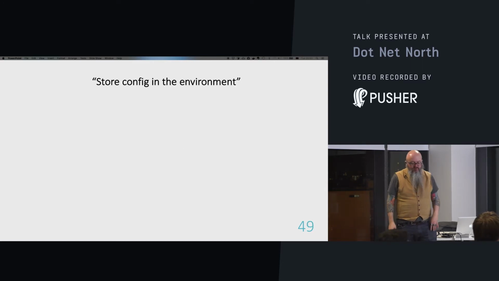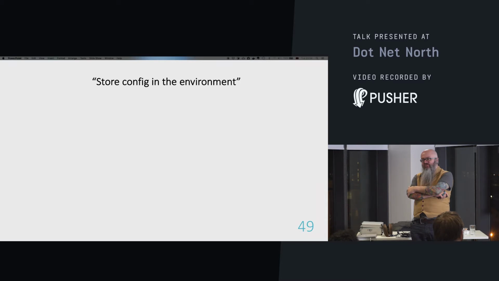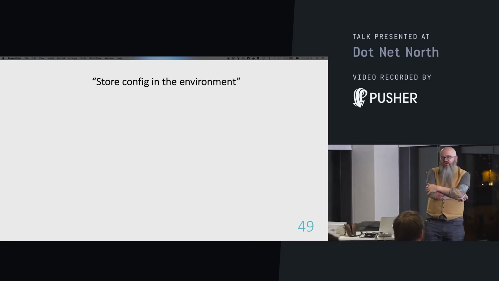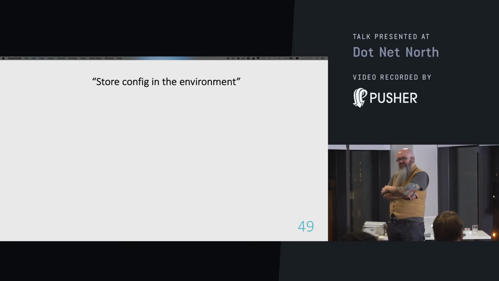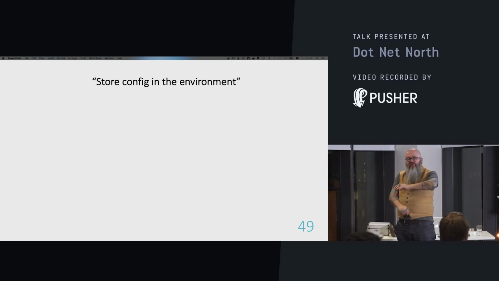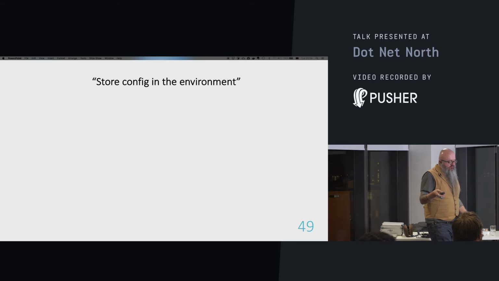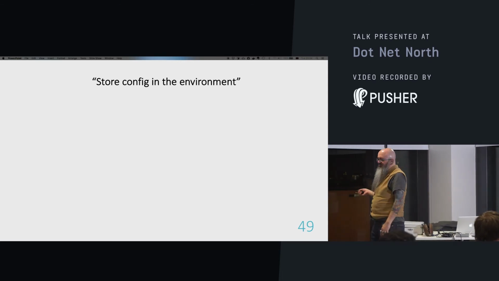Config. Store config in the environment. Okay. How many of you store tons of environment-specific variables in web.config files or other config files for .NET, or ini files in Python land or whatever, right? And how many of you have some slightly overwrought process that takes, I mean, certainly Huddle, the majority of some of the build scripts, they're all written in, you know, Psake and Cake, or they were written in Nant or Rake or whatever was the flavor of the day. Their main job is essentially to say, I go and get these values and I merge them into the config file. They don't actually build anything because MS Build just does that for you, right? What they mainly do is build these configuration files. And it's kind of crazy because we have these overwrought build processes that are just really around template merging.